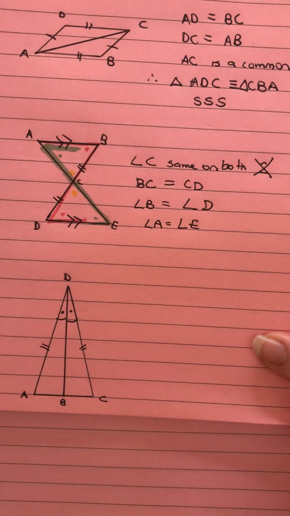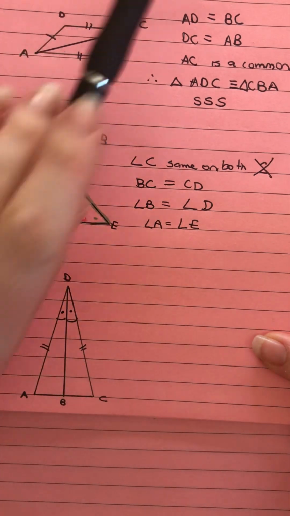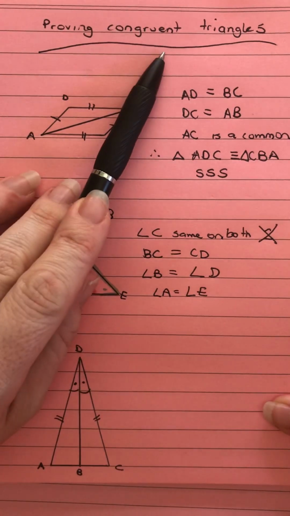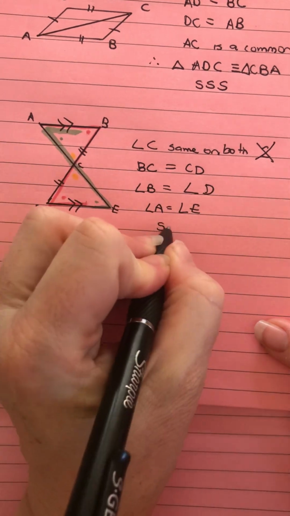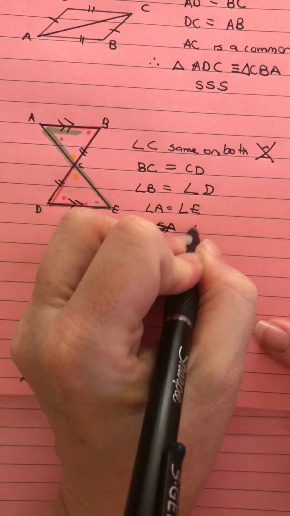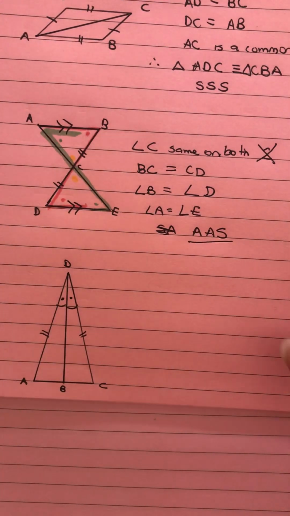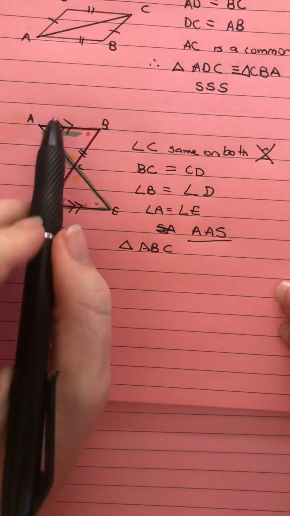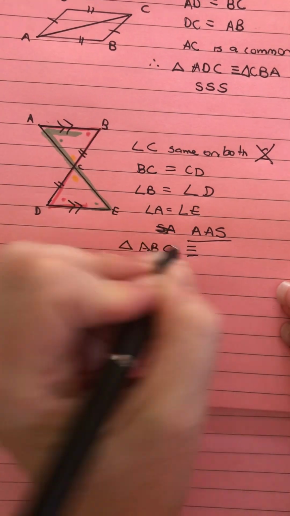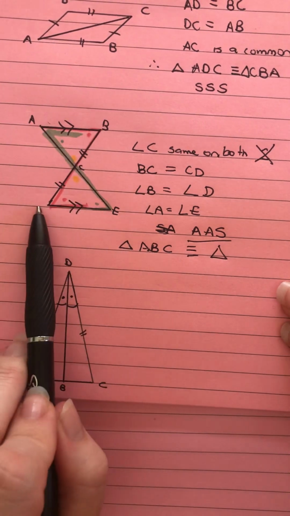Also, once we've got two angles in a triangle that we know are the same, we know the third is going to be as well. Knowing the three angles isn't enough to prove congruency. If we were in a similar triangle situation, that would have been enough. So we needed this side length to prove it. So we've got angle, angle, side is our coded reason for that. So we can say triangle ABC is congruent to triangle, and we need to make sure we are using the same order, so DEC for that one.